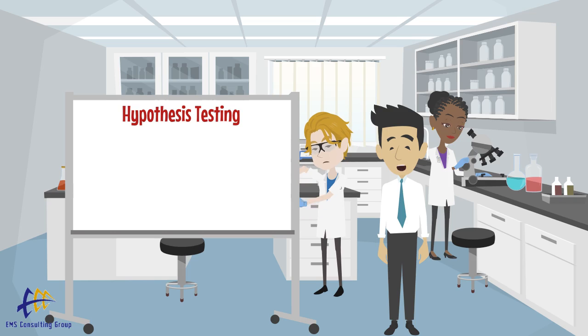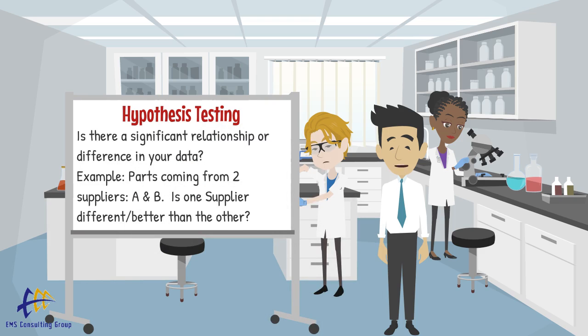Now, what is statistical hypothesis testing? Hypothesis testing is a way of determining whether or not there is a statistically significant difference or relationship in your data. For example, let's suppose you are comparing the mean of a key dimension for materials coming in from two different suppliers, supplier A and B. How would you go about using a hypothesis test?